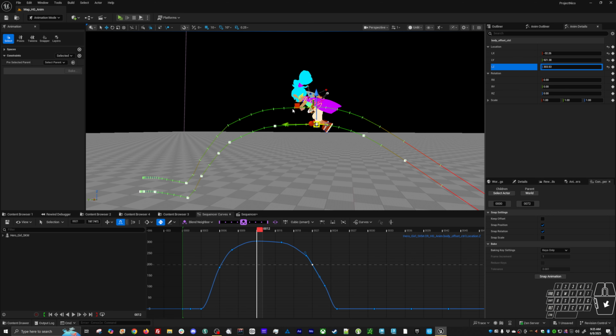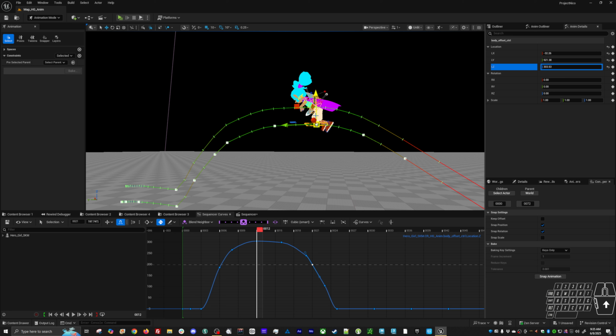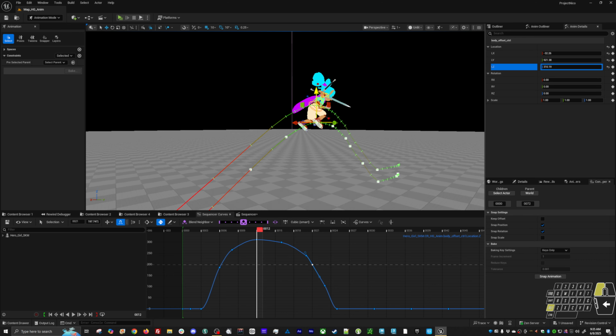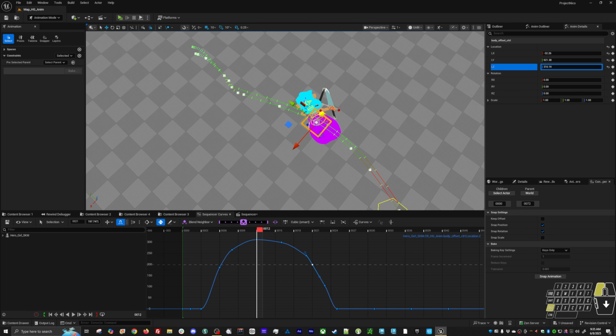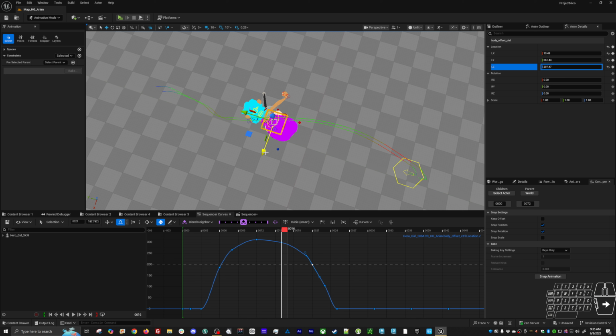Oh, there just might be something different about what's going on with that body control. All right, let's move this up a little bit. A little wonky here. This might be over a little bit more.